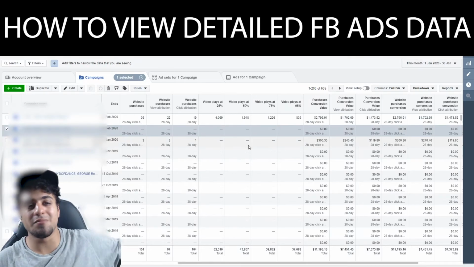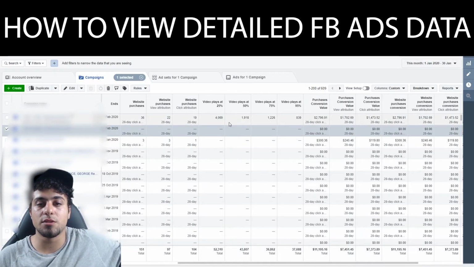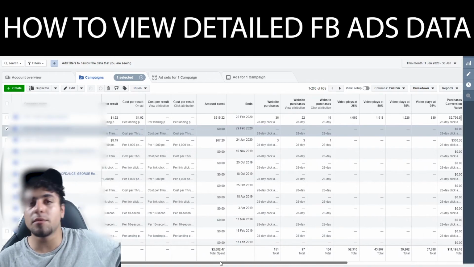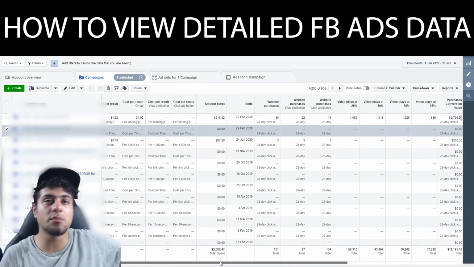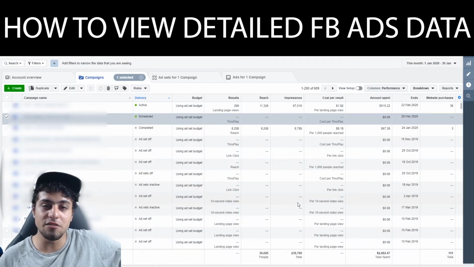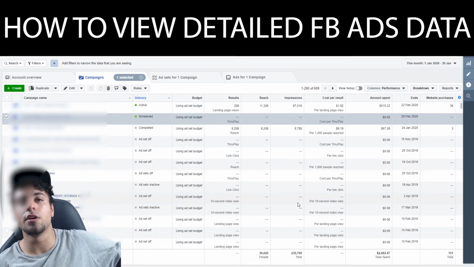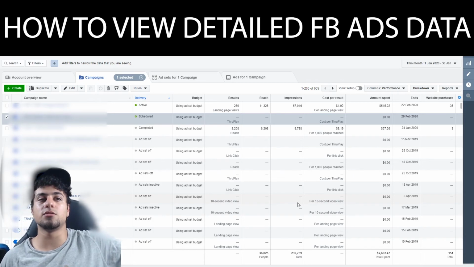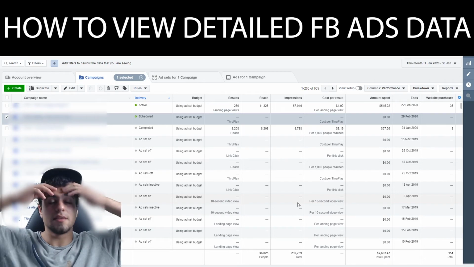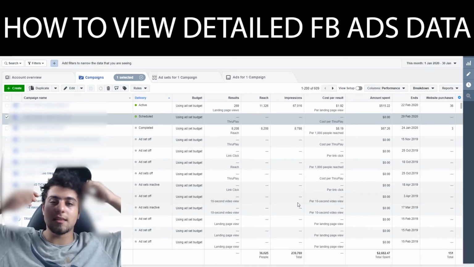So maybe we can change the content to try and get them to watch longer, but then again, they're also purchasing, the ROI is positive, so that's not really a necessity. See what I'm doing? I'm analyzing this stuff, but I wasn't able to do this when it was in this crappy default performance view. So this is something you absolutely need to do, and if you're using something else like Google Ads or Pinterest, whatever sort of ads you're using on whatever channel, you need to be looking at data like this.